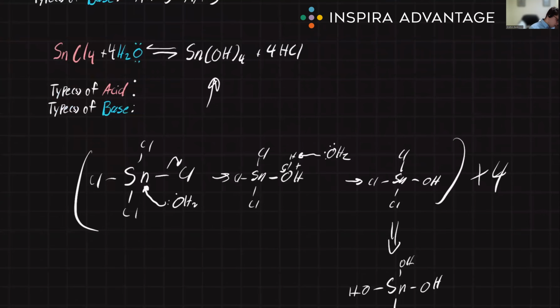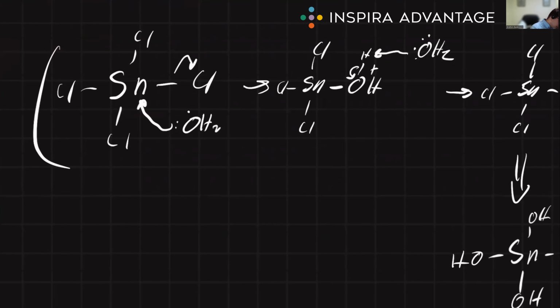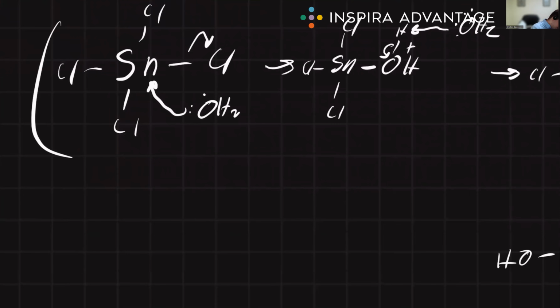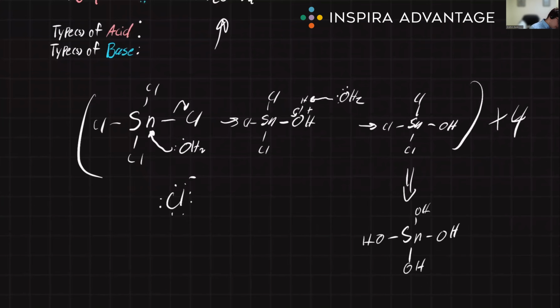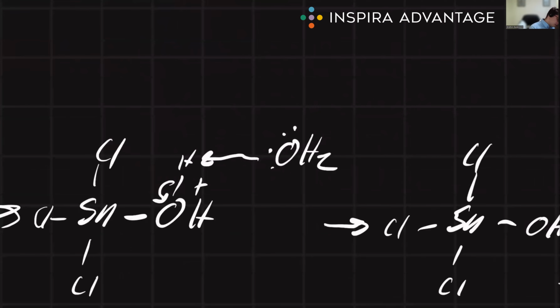But how about the 4HCl? Well, let's take a look. So this chlorine, let's zoom in on the chlorine here. Let's say we now have our chlorine just floating out and about. This is just a negatively charged chlorine. And from here, from our water cleanup step, we're getting H3O plus. Well, this means we have an extra hydrogen.